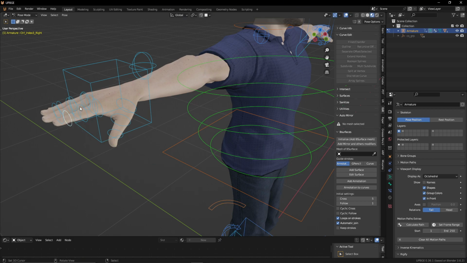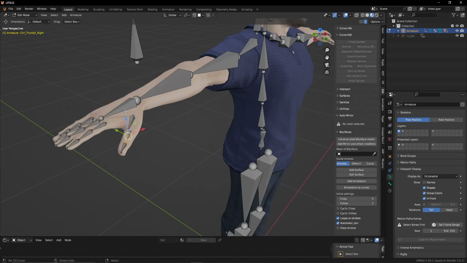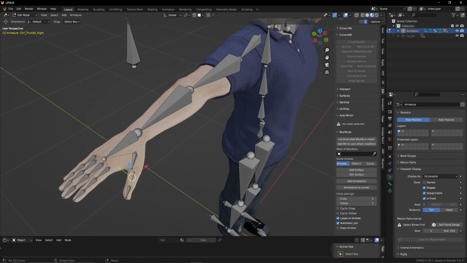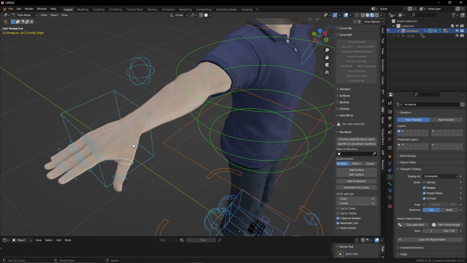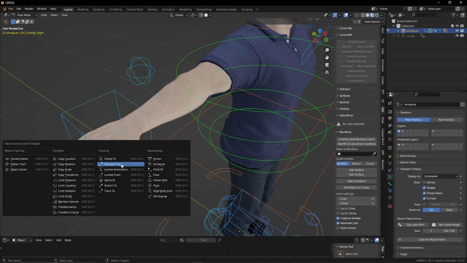Alright, I would like actually to make these bones follow each other, so I'm gonna do a copy rotation on these. You know how I do that. But everything looks like it's working fine. So if I tap into edit mode, I can actually do that. Well, actually, no, I don't need to do that from edit mode. I can go to object mode, pose mode, and then select this bone, select this bone, Control Shift C, and then copy rotation.